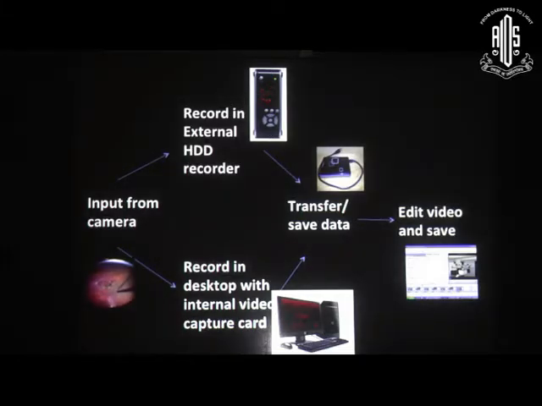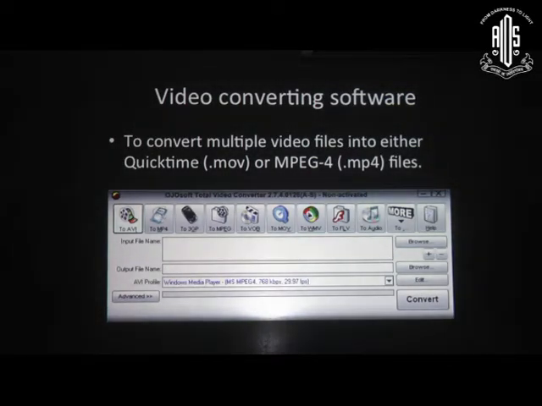Now, this is again something that Dr. Gaurav will be telling, but I'll chip in with one or two things. You need to have a video converting software, because you will often need to convert from one form of video to another, and some of these are easily available as free software, both for Windows and Mac-based systems. On my Mac I use something called the C-Lite, which is absolutely free to use, and it does a fair job, and you can convert it to any form, including WMV, on a Mac. So that is pretty nice.